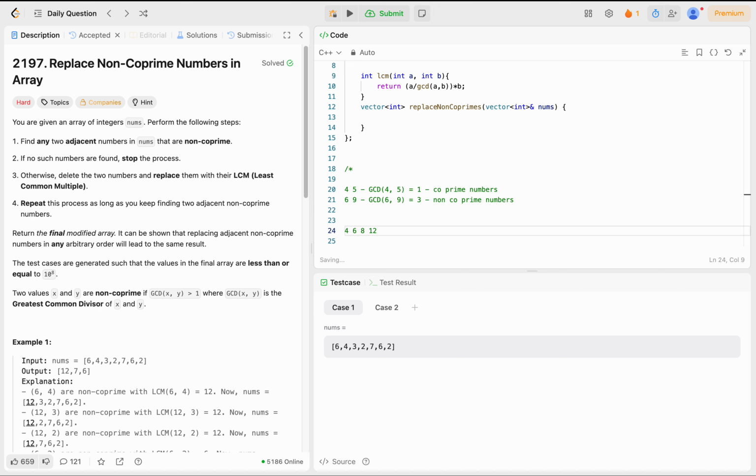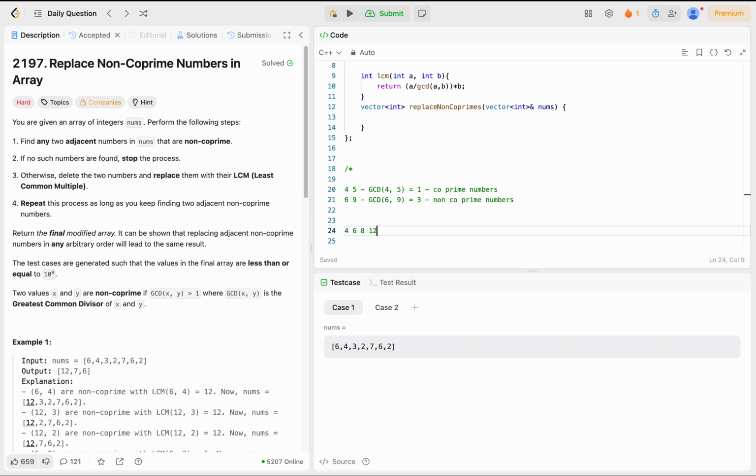Now 4 and 6 have a common divisor 2, hence they are non-coprime. 6 and 8 are also adjacent and they also have a common divisor of 2, so they are non-coprime. 8 and 12 also have a common divisor of 4, so they are also non-coprime.